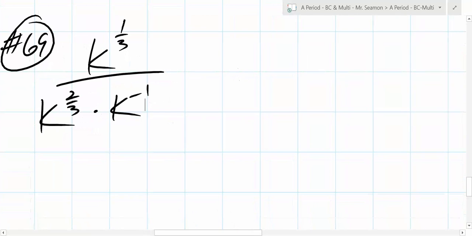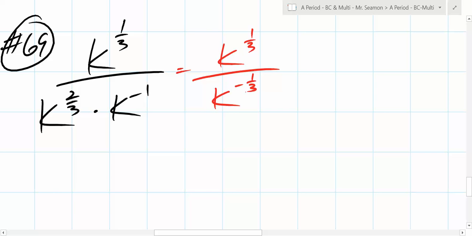My recommendation when you're attacking rational expressions like this is take it one step at a time. Don't try to do too much at once. So what could be a good starting point? What would you examine, or what would you do first? The denominator first, right? And what do you do with those powers? Subtract. Thank you. K to the 1/3, so it's going to be k to the what? Negative 1/3. So then you subtract, but now it's going to be addition because you're subtracting a negative. So what's the final answer going to be, k to the what power?